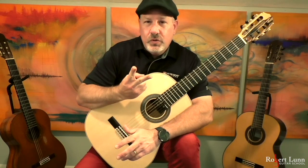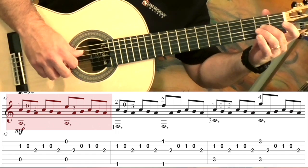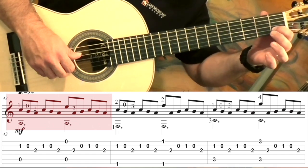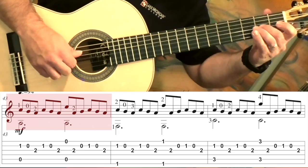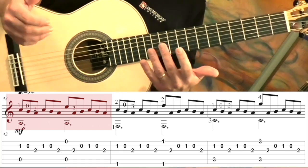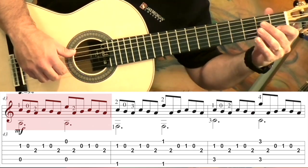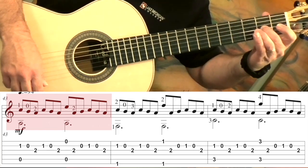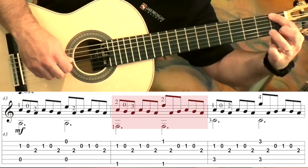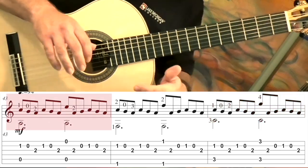So there's two ways of doing it that I've been practicing, and I'm not sure which one I'm going to use, but one is using ring finger, middle finger, index. So again, now another way which I find actually pretty easy to play, and I probably will end up doing it this way, is by pulling off the first finger down to the open second string. Like that. And then you can continue that pattern. So if you wanted to continue that pull-off pattern.